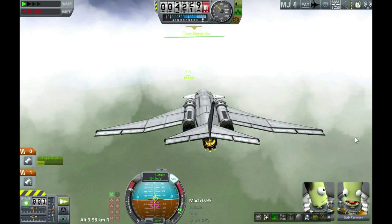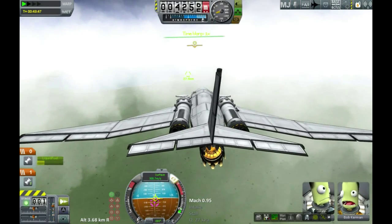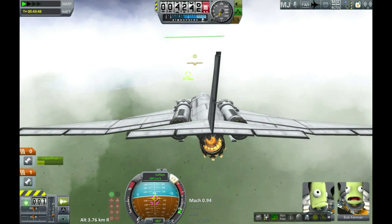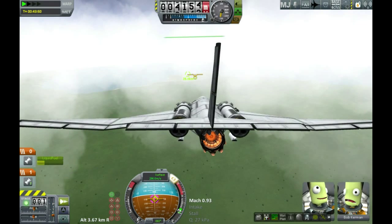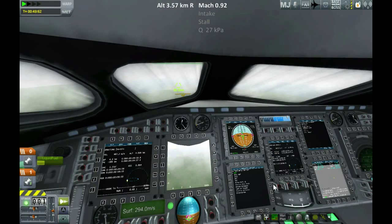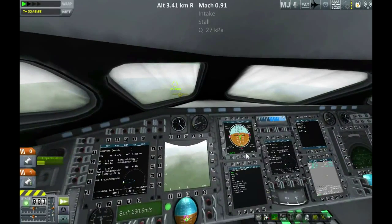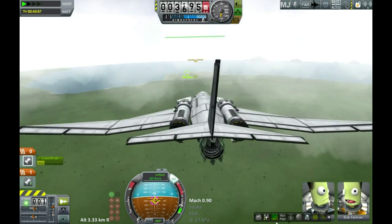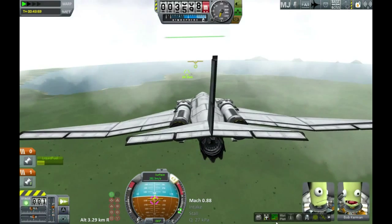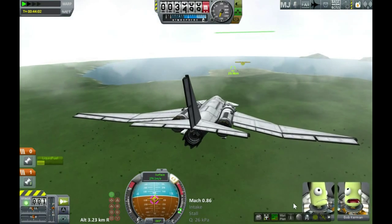This is another bit where Kerbal Flight Indicators — that little marker in the view — comes in very handy, because you can just put that circle before the runway, get down to the altitude you want and pull up a bit, then put that circle right on the end of the runway and that's your glide path sorted. It's also good just for teaching you how to fly — as you're flying around, watch the circle and do some manoeuvres: use the ailerons, rudder, and elevators in various combinations, and you get a much better idea of what effects bank and yaw actually have on where you go, because you can see the little ball move in response to your inputs.